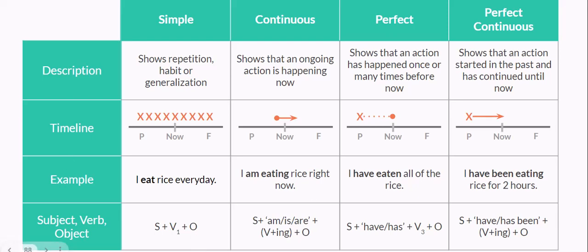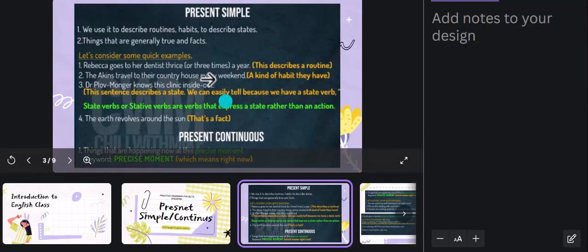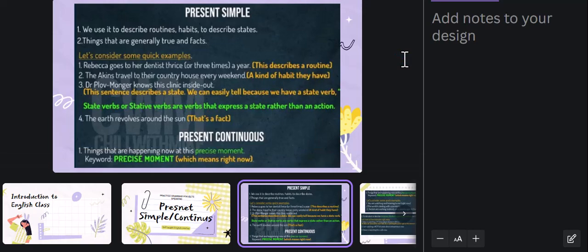I'm gonna move to another slide I have here for you. This has more examples of using the present simple and the present continuous, but let's see more advanced examples, more functions of the present tense. As you can see inside this slide, I have here for you the rule, and also some examples, and each example describes when we use and the usage of the present simple.